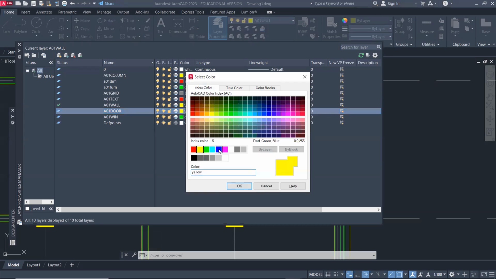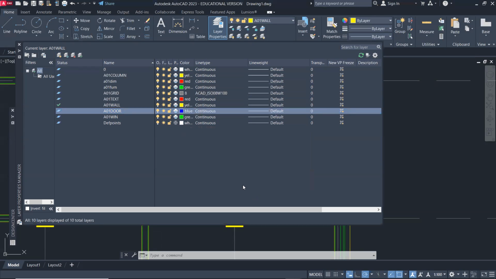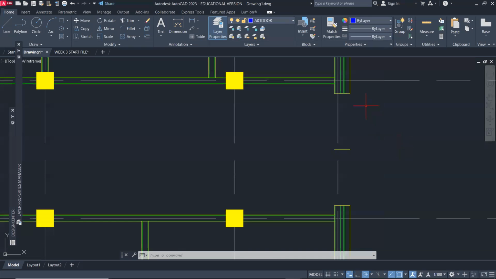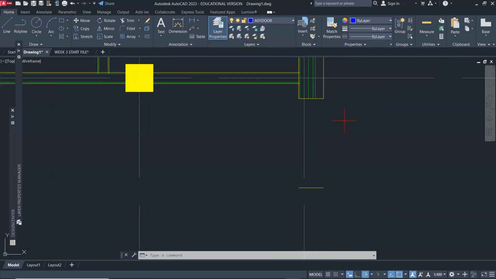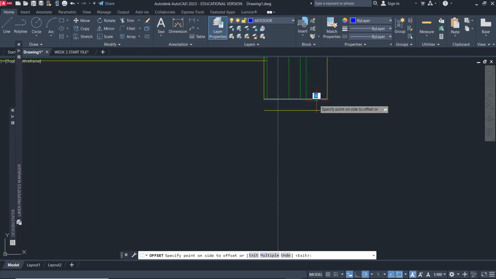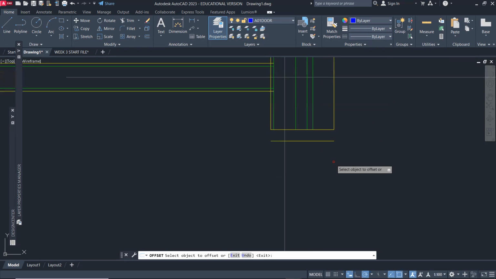We'll make that color blue. Click OK. Make that current. And then we'll say, offset this by 50. We'll do 50.